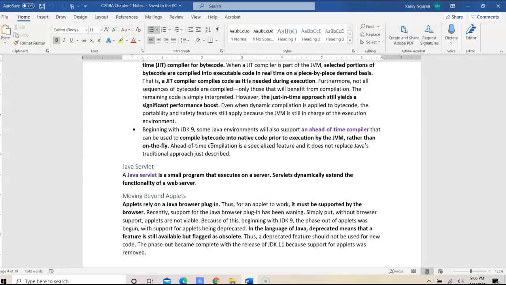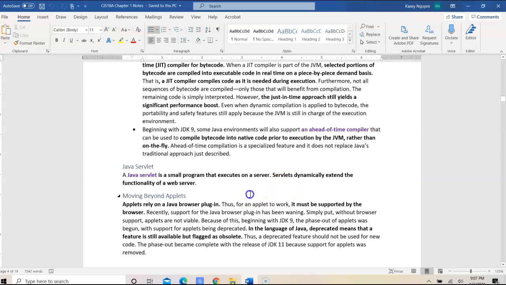And because it's an object-oriented language, the entire program needs to be compiled, and then it's going to be able to use the bytecode to interpret that. So unlike Python, which uses an interpreter that interprets line by line, Java, very close to C++, needs the entire program to be compiled and uses the runtime to give you what is executed.